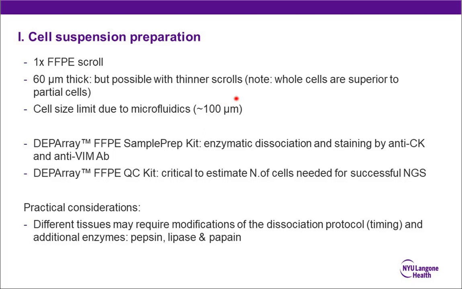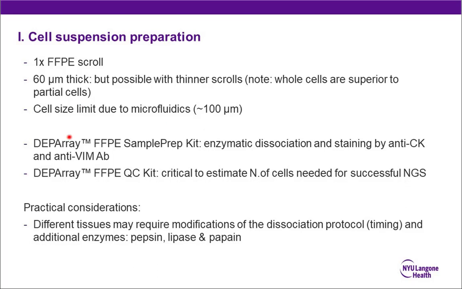When it comes to the large size of cells, I think the theoretical limit of how big cells you can push through the microfluidics is about 100 micrometers. But it depends not only on how big a single cell is, because even the best suspension protocols will still leave you with some clusters. So if your cells are large, 60, 70 micrometers, and you have a cluster of them, they may clog the microfluidics, and you will not be able to see cells. But this would be about a theoretical cell size that we were able to recover.